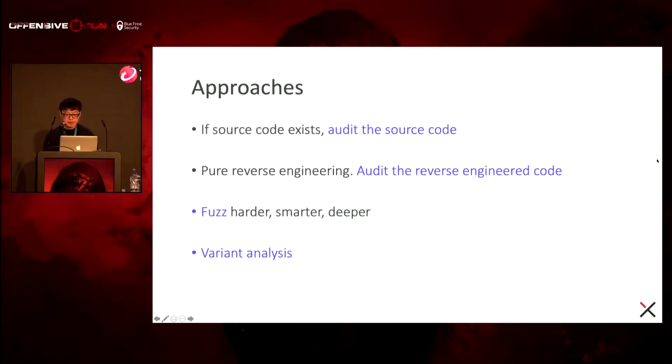After you've located these MIG functions, you can either audit the source code or reverse engineer the service binary. It's also worth trying to attach a fuzzer if the function is too complex to reverse and you just want to get some quick results out of it. And finally, there's variant analysis. Personally, I use all 4 of these methods because they all have their pros and cons, and they tend to complement each other.